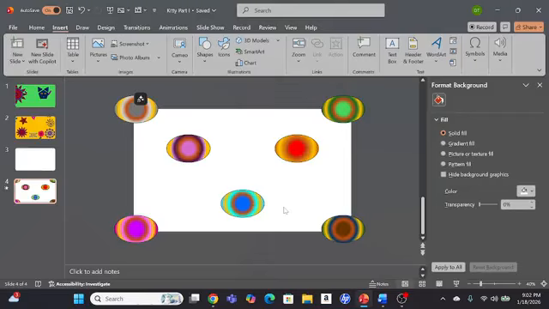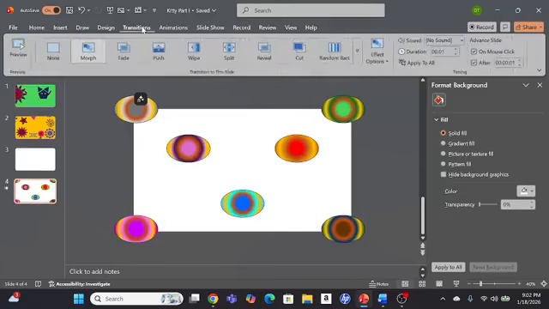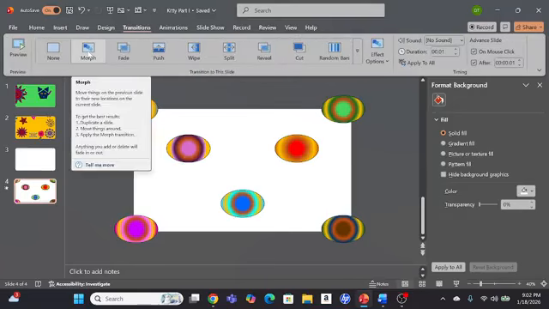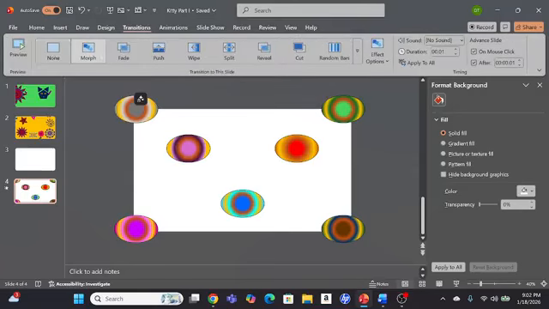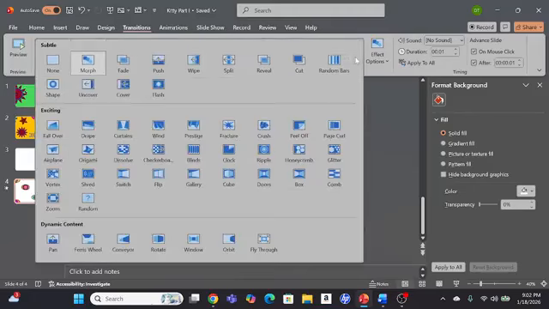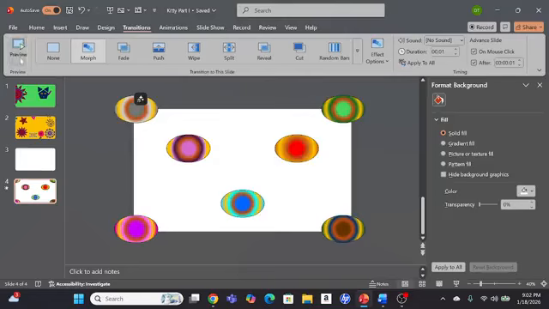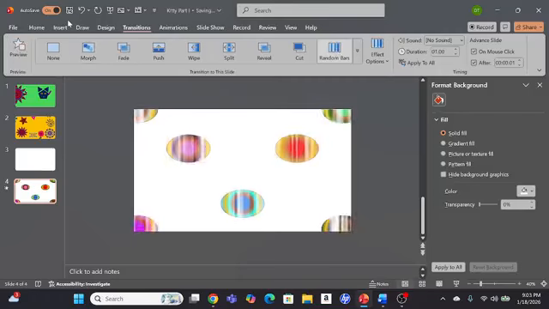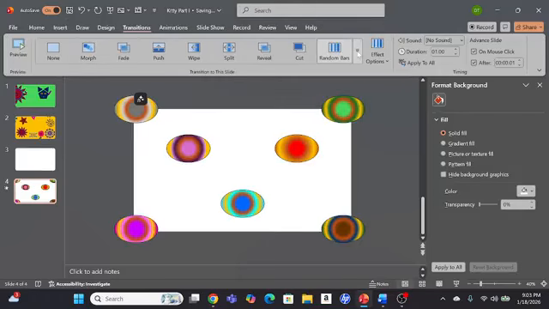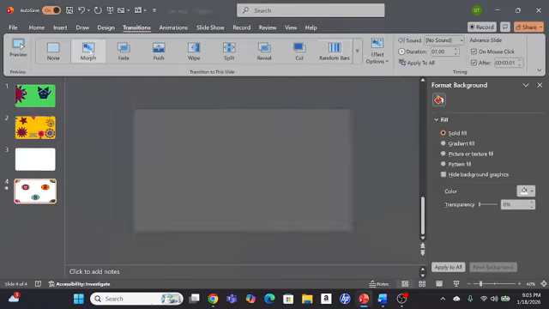I'm going to show you how to use the transition, right here, transitions, the morph button. It's really cool. These are all different transitions. Let's see, click preview, so okay, there's nothing going on yet. Let's do random bars. See how they all random bars. That was kind of cool. So we're gonna go back to morph though.